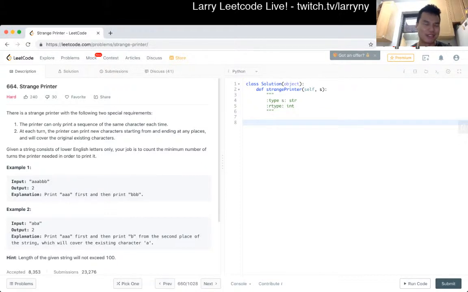I don't like the word turns, because for this problem, in my mind, turn means literally turning left and right, so that's why I was finding it really confusing. I think in this case it just means each step. So in each step you could print a lot of characters, and then try to print them in the minimal number of steps. This is definitely a dynamic programming slash memoization problem.